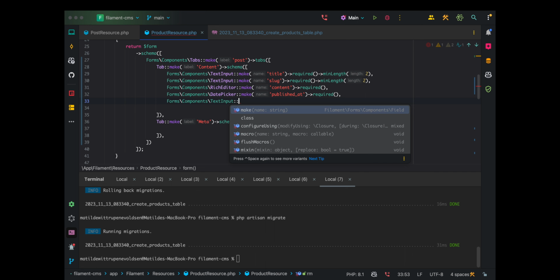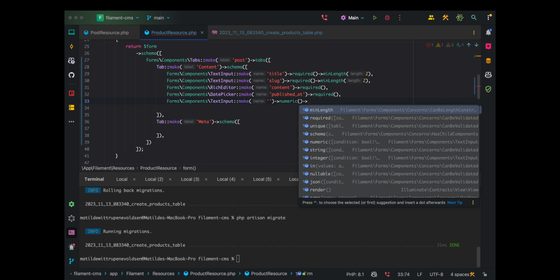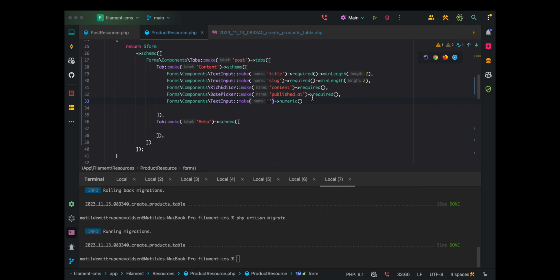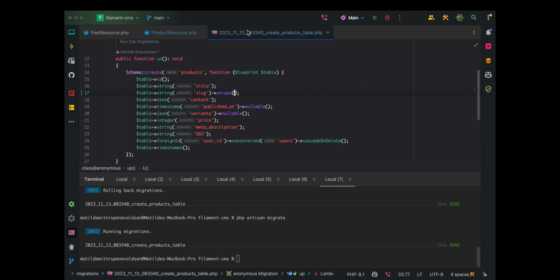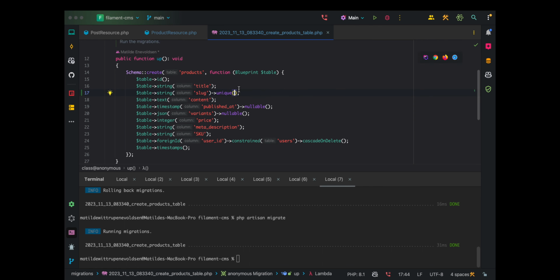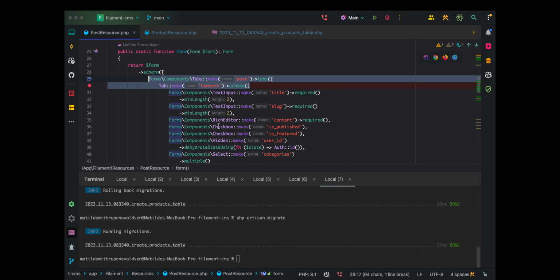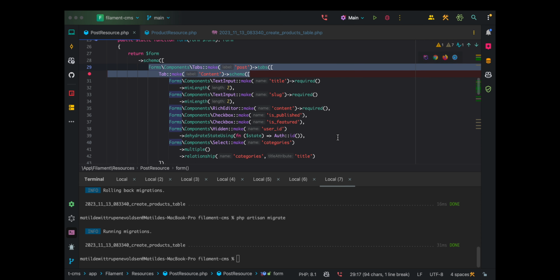We want to call this text input, make it numerical, and for now we'll just leave it as this. Then we have the SKU. And then we will create a hidden field again to make sure that the user ID is set.